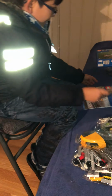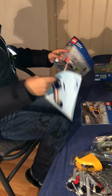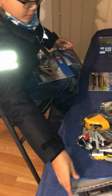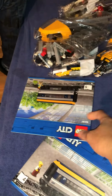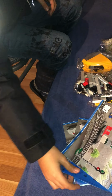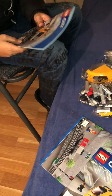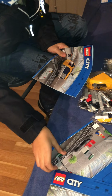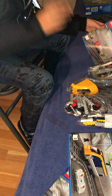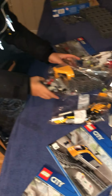So when you're doing the manual, you'll get treated. We have a lot of manuals. More manuals. 1, 2, 3, 4, 5. We're gonna start with the station, which is package number 1.